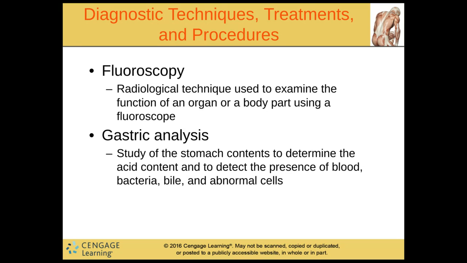Then we have fluoroscopy. This is a radiographical technique used to examine the function of an organ or a body part using a fluoroscope. We have gastric analysis. This is the study of the stomach contents to determine the acid content and to detect the presence of blood, bacteria, bile, and abnormal cells.